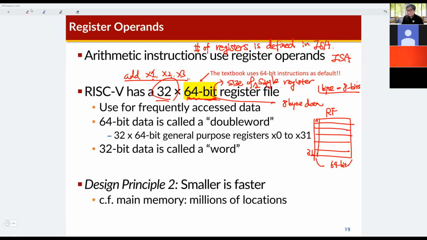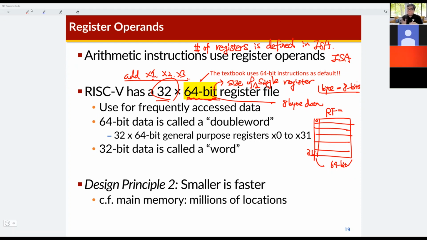So this register file is a small memory, and it's very fast memory. Because this memory is very small and very fast, it is a very precious space for data. If the memory is very fast, then it can be accessed in a very short time. That means better performance.